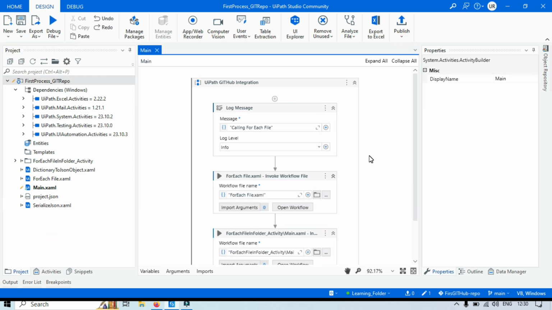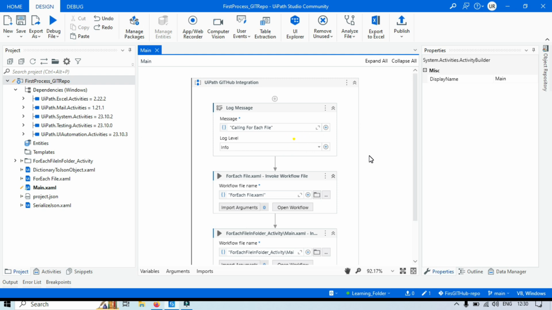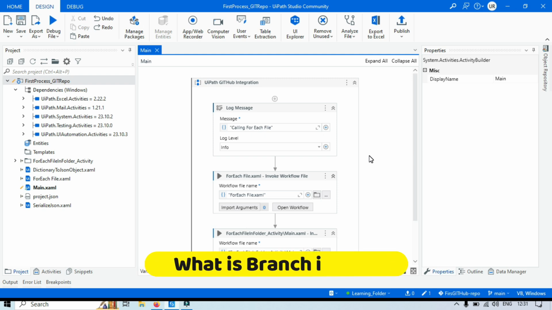We are going to discuss the concept of branches and manage branches in UiPath Git. I will also walk you through a practical example to show you how to create branches, switch between branches, and delete branches. First, let's understand what branches are in Git.